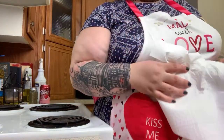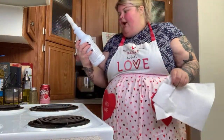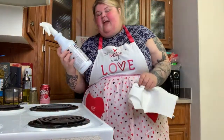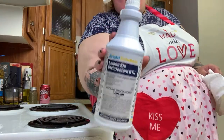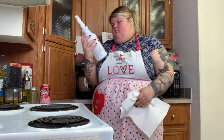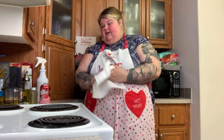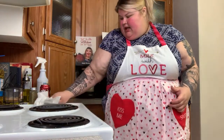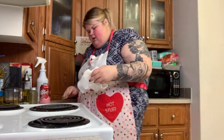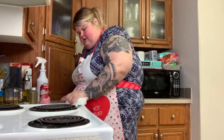I haven't used that cleaner but twice. Emily, this cleaner is called Bright Solutions Lemon Zip Disinfectant. My uncle gave me two cases of this. I don't know where he got it, but whenever we run out, we're going to get some more. Yeah, that stuff is legit. And it's not meatloaf. Emily still has a whole box.